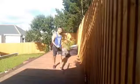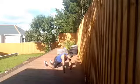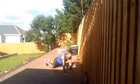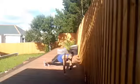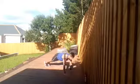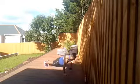Okay. Next round is going to be upper body, so the tricep, the back of the arms. First move is tricep press ups. Down on your knees. Elbows come close to the body. And up. If you want, on the toes. All the way down, all the way up. Make sure these elbows are coming close to the side. And up. Come on, you got this.